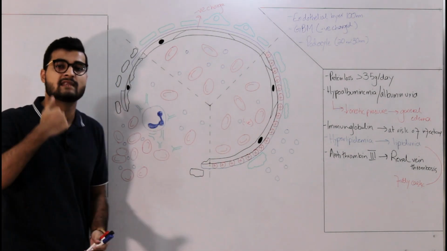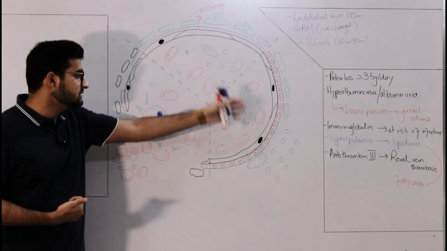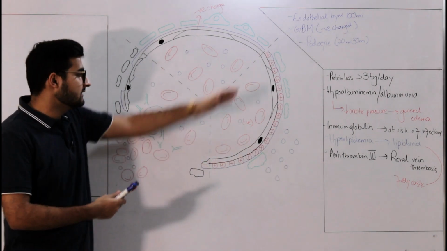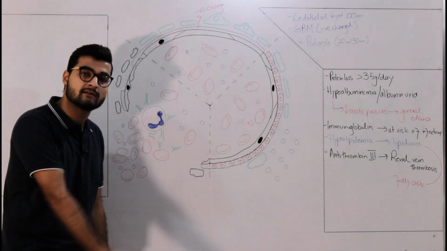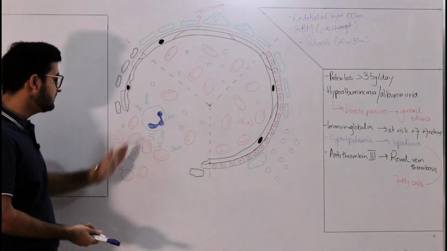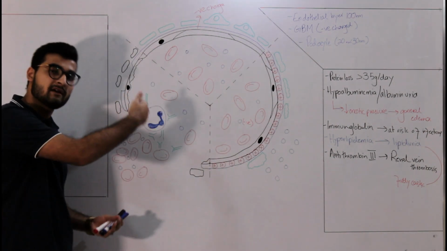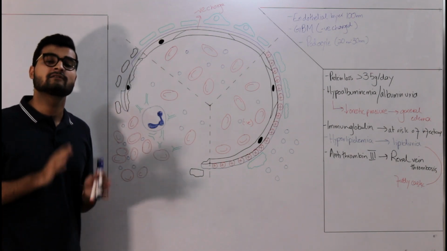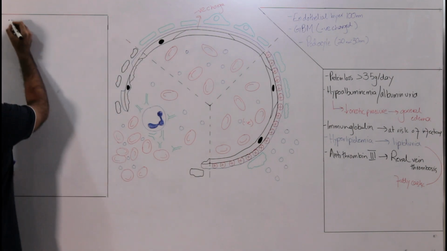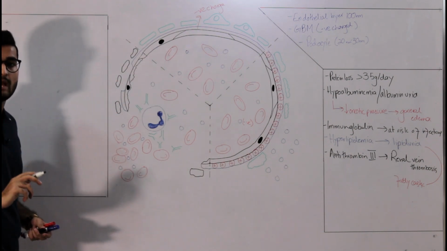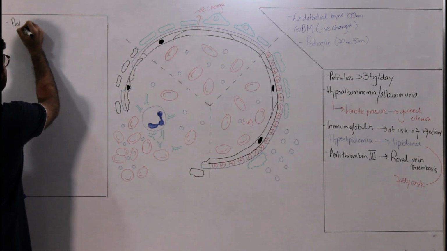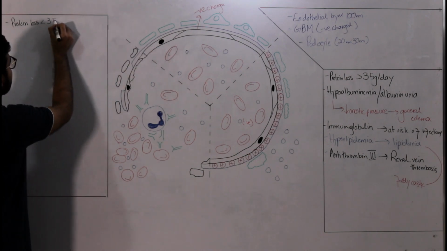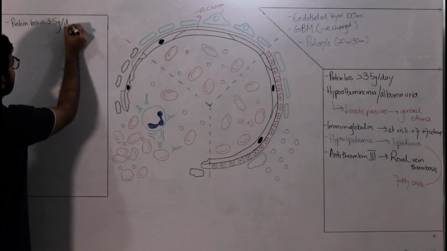Secondly, you won't have as much loss of proteins as you had in nephrotic syndrome, because you had a complete barrier that was attracting proteins, right? The basement membrane was attracting proteins, so you had an increased loss of proteins in nephrotic syndrome. In nephritic syndrome, you don't usually have any attraction. Whatever gets leaked out is going to be present inside your urine, right? So you don't have increased protein loss, you do have protein loss. The protein loss is going to be less than 3.5 grams per day. This is going to be your first difference between nephrotic and nephritic syndrome. Protein loss less than 3.5 grams per day.